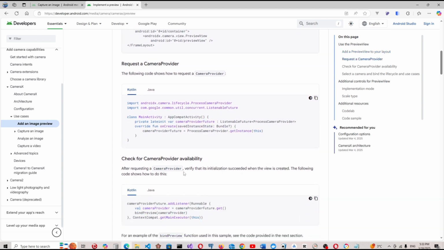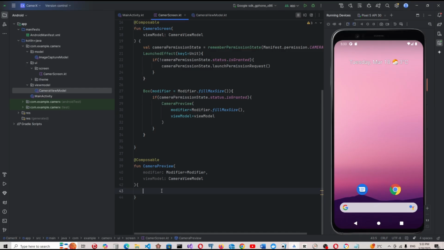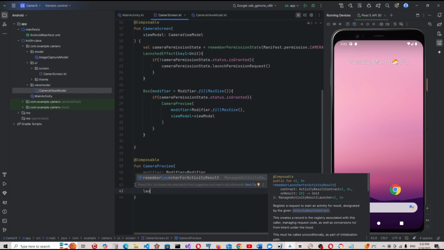So we can say LaunchedEffect, when this view is launched.